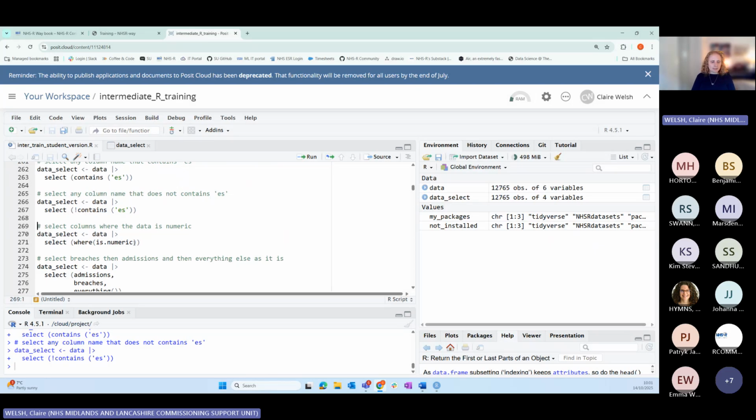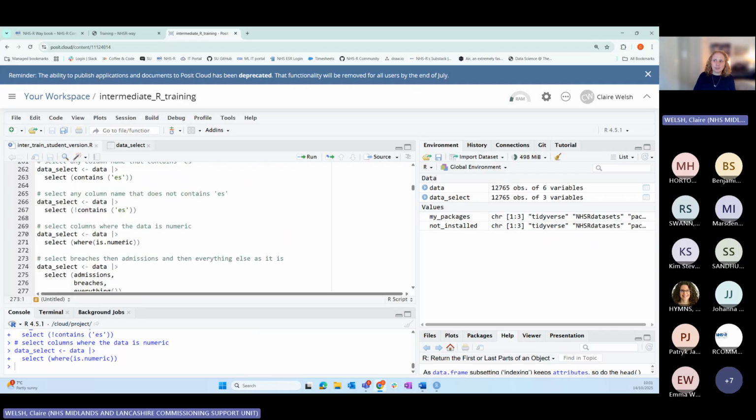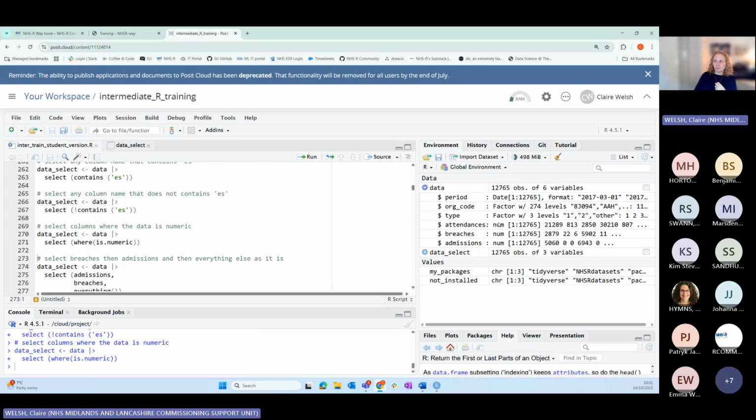You can also do select, and when you've got huge data frames and you want to do something to all of the columns that share a data type, so often where it's numeric, you can. I literally just said it accidentally because it follows the English way you would say it: I want to select all the columns where the data type is numeric. So in our data set, the numeric columns were the attendances, breaches, and admissions. So it's done that for us. Obviously, if you're going to be doing it like this, you need to convince yourself at the start of your analysis, at the start of your data wrangling, that things that should be numeric are numeric. And you can do that, as we talked about, with looking at the structure of the data, either by running str or by looking at the little bits of information you get here.